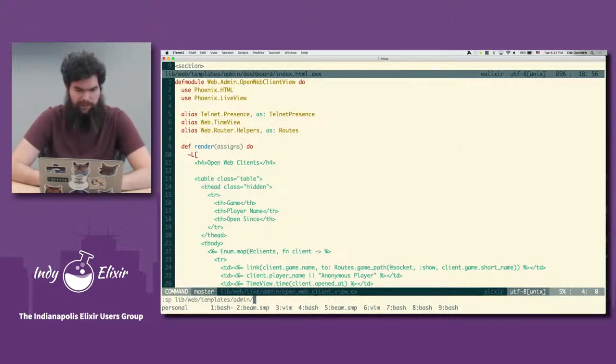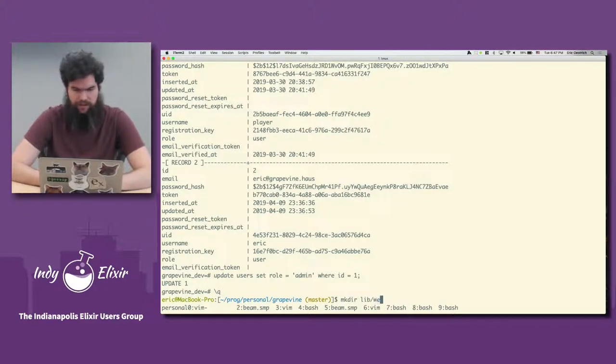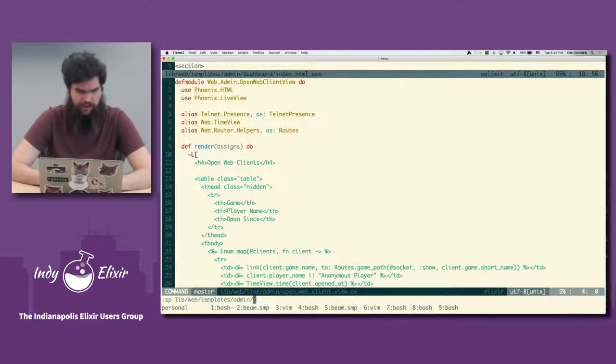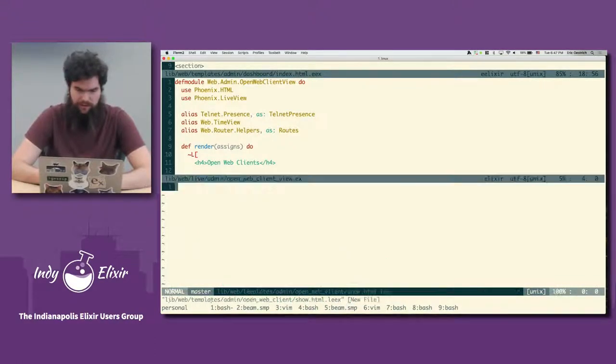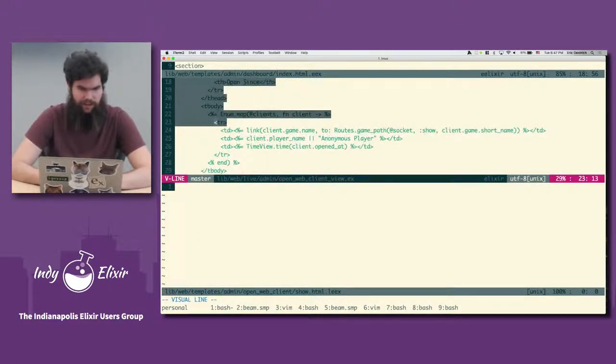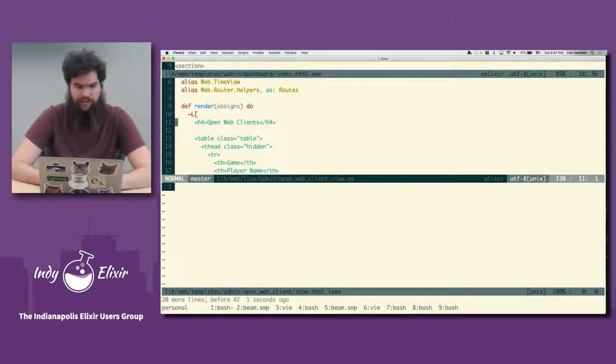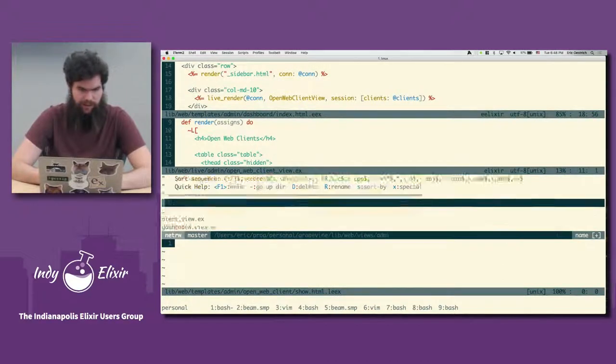we wanna be brave and see if we can make this happen live. Make this into a template. Admin. I don't actually know if this will work, so here we go. What do we call this? Sign up show. So we call it that, and then we copy this. Oh no, actually, sorry, it's got to be a real view instead of a live view. Views, admin. Oh, I have a dashboard view. Here we go.